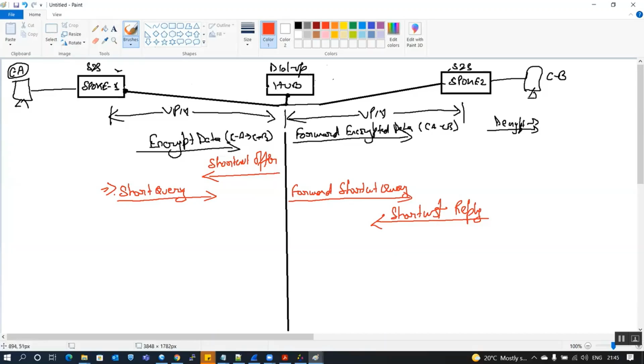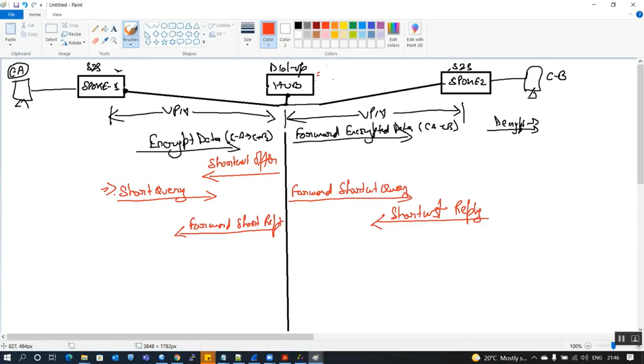So this shortcut reply is sent to hub itself. Now what will the hub do? He will forward the shortcut reply towards spoke 1. Got it?